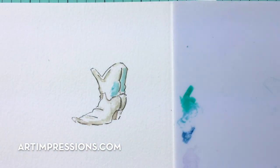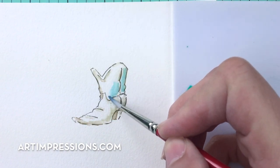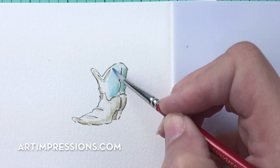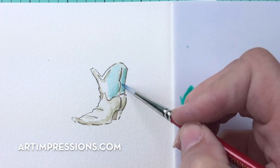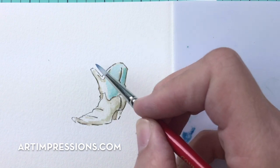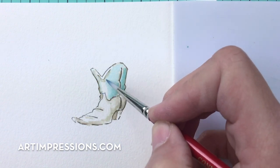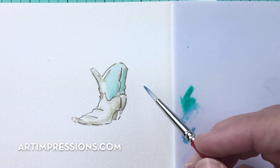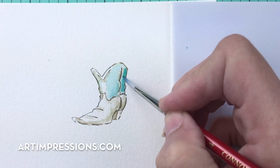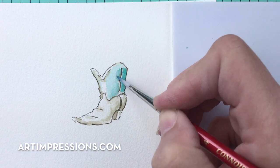So I'm going to start with the teal color up on the top and drag it over. So I'm dipping my brush, pinching it off to make sure that I really have this light. And you start here where it's darkest. And as you go, this should get lighter and lighter and just kind of feather out to the center. And this is where you want that highlight to be. Okay? So once that's dry, come back in again and add a little more color.